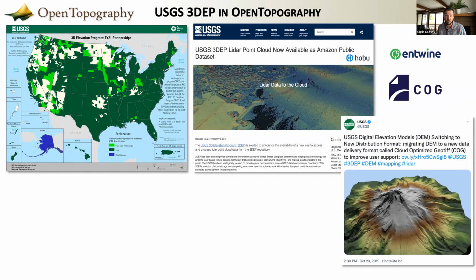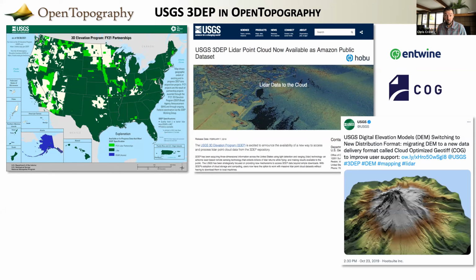This was to take the point cloud data as well as the raster topographic products and publish them into Amazon buckets, as cloud optimized GeoTIFFs for the rasters and as Entwine Point Tiles, which are the point cloud version. The point cloud data is available as a public data set, so free to access and free to egress. And then there's also a user requester pays bucket that has the point cloud in the LAZ format.